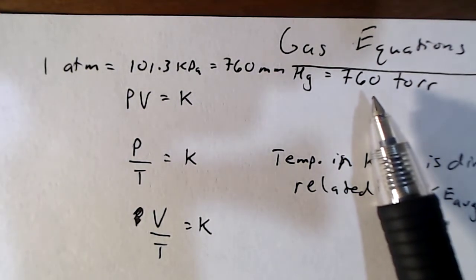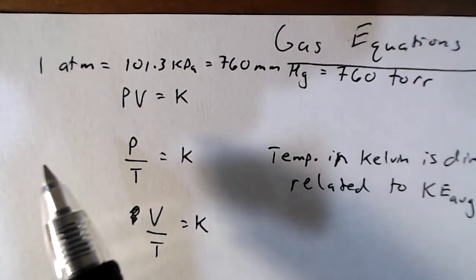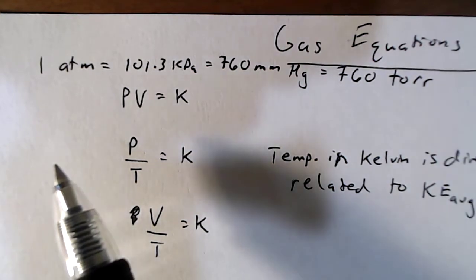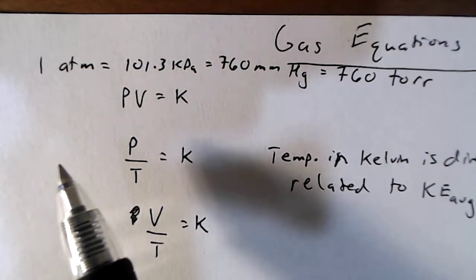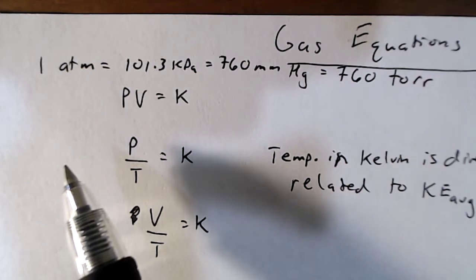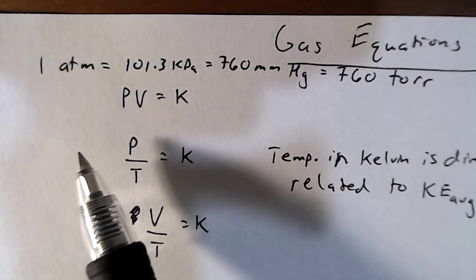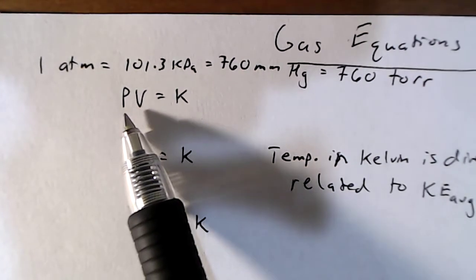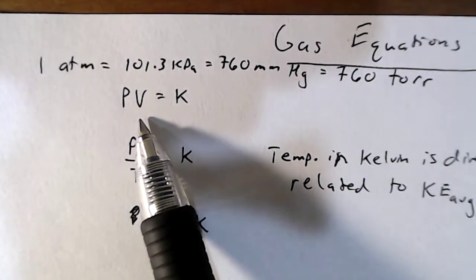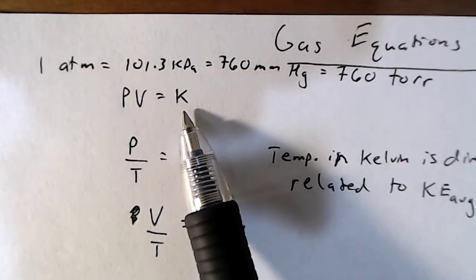So you saw in the simulation last time that there is an inverse relationship between pressure and volume. If you take gas particles in a container and make the container larger, then the gas particles will hit the wall less often because they're overall going to be further from the walls. And so if they hit less often, there will be a lower pressure. So as volume increases, there's a decrease in pressure. There's an inverse relationship between pressure and volume, as demonstrated by this equation, where we have K, a constant.